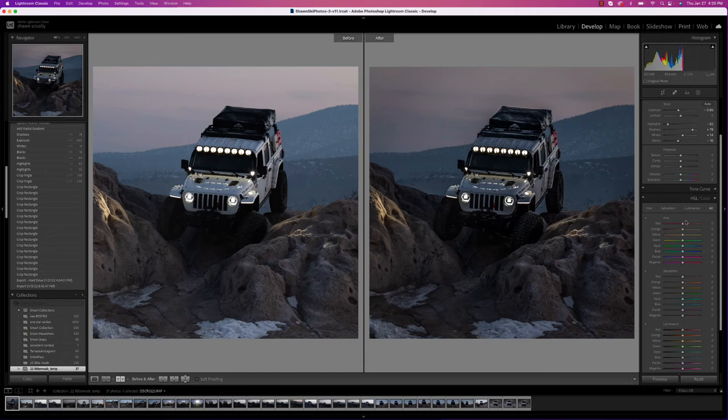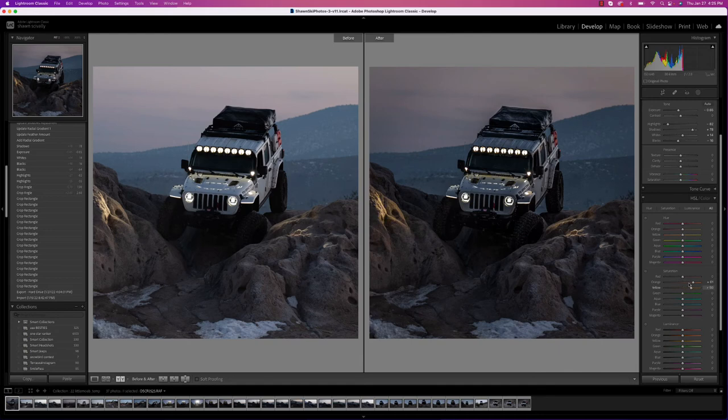Okay, one thing I really like doing is playing with color, and this is where you can manipulate the hue, the saturation, and the luminance. It's tucked into this little drop-down menu, the HSL and color. I like to start with saturation first. You can go back and forth on these. This is the orange hue. And I love the colors that the lights are bringing into the rocks here, so I'm going to bump that up quite a bit.